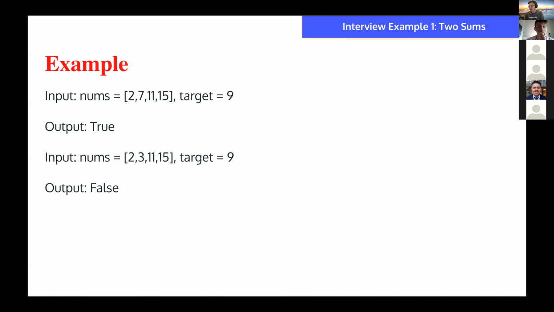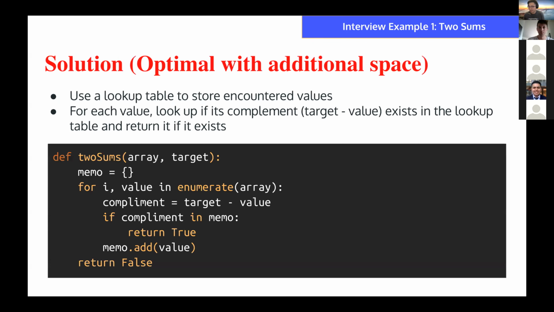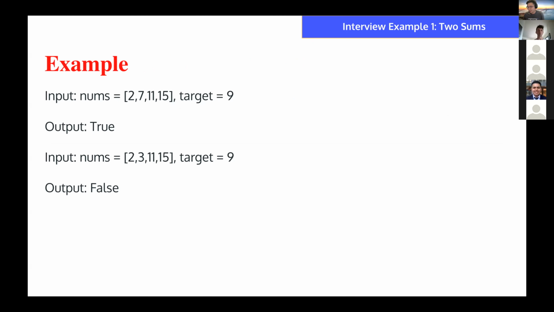I'm kind of curious, and maybe I'll point to either Maria or Horatio, since you have already gone through this problem. Can one of you name what the brute force solution would be? Yep, double for loop. That's the way to go. A nested for loop. You can imagine computing the sum of every possible pair and trying to see if that pair sums up to the target number of 9, right?